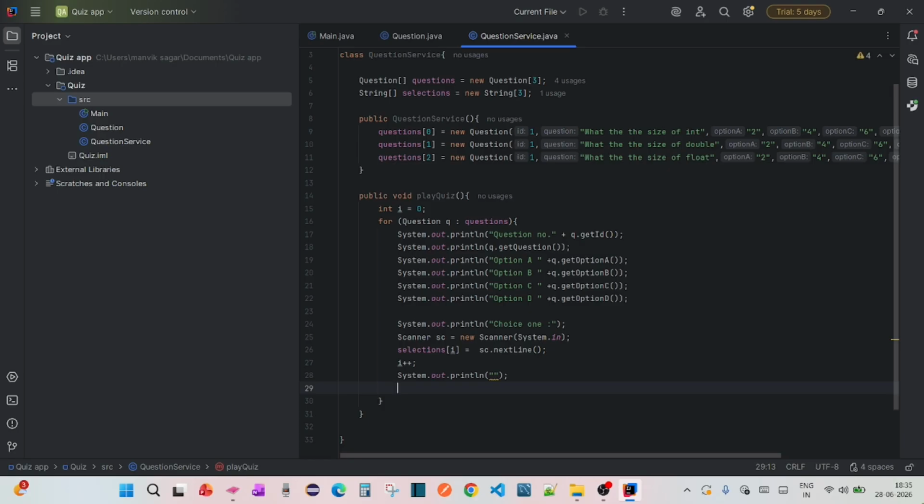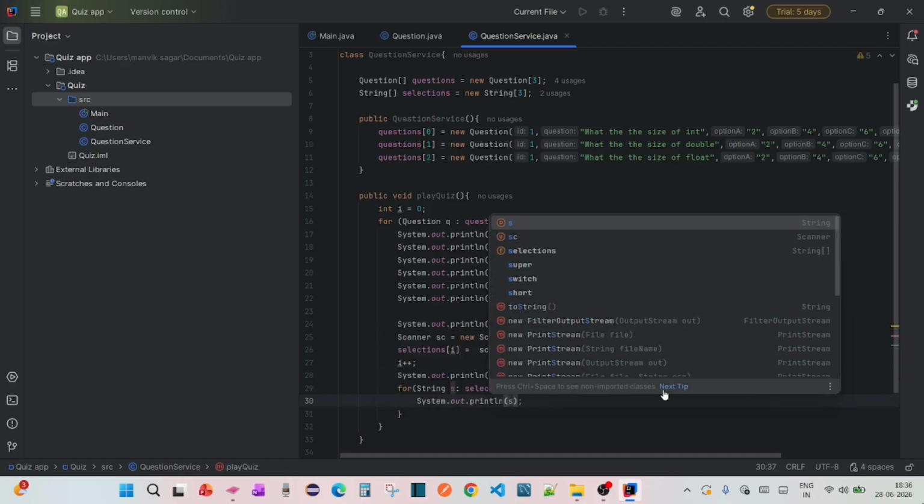Just create one another for loop here to print the selections: string s in selection, and we just show what our s is.